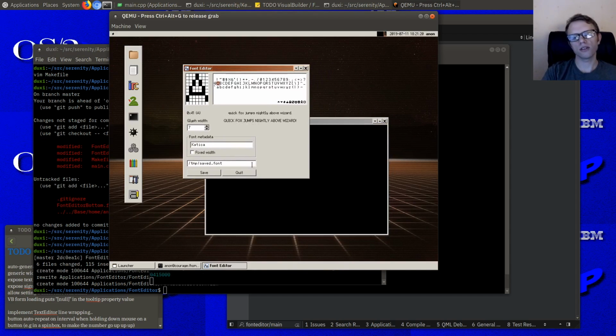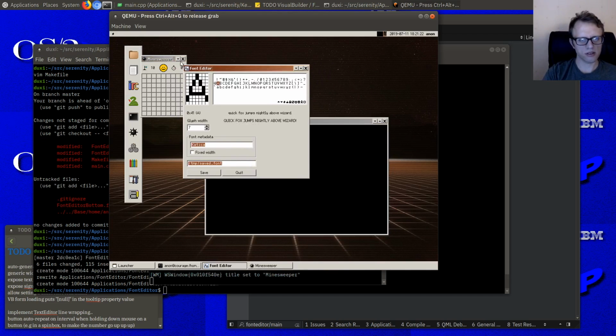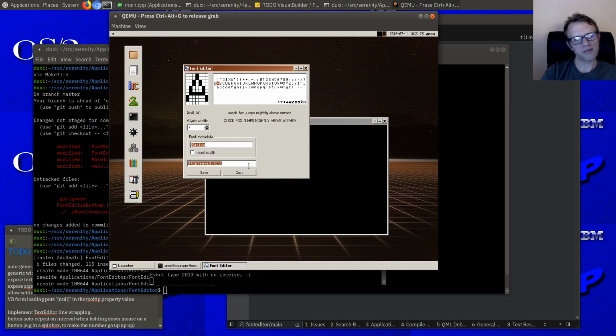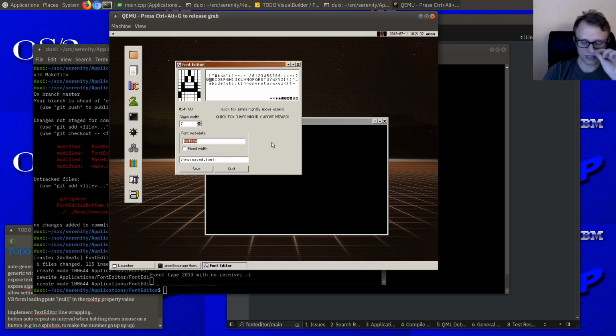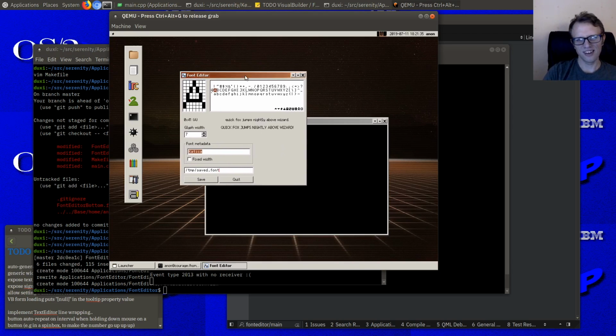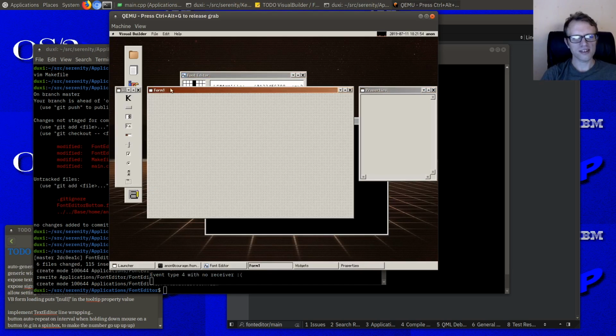So yeah, it didn't turn into a perfect replica of what we had before, but it's close enough that it's a decent starting point. And obviously, I would like this application to have a better UI. It's just that I've been putting off working on it because I found this type of layout, where you say where everything is programmatically, with C++ code, super tedious to build UIs that way. And actually, it was because of the font editor. I looked at this and I thought, wow, this is hideous. That was the whole reason that I started making the VisualBuilder.